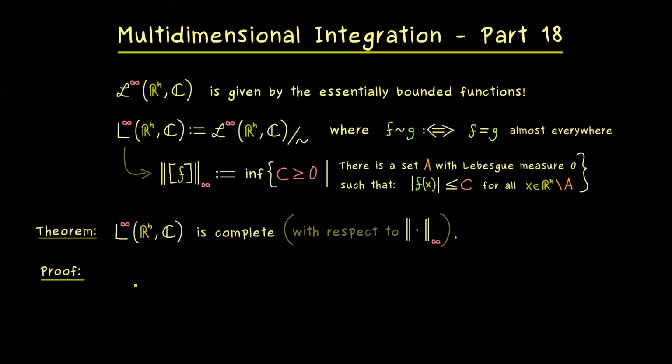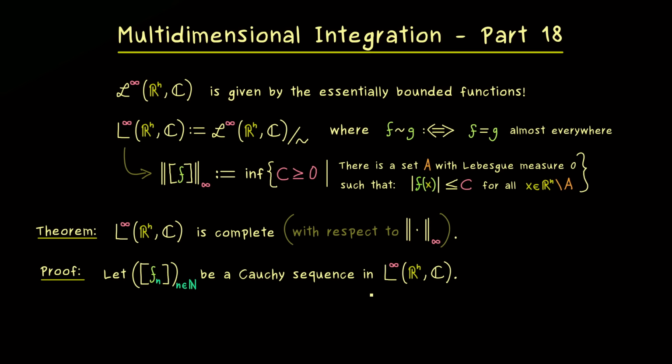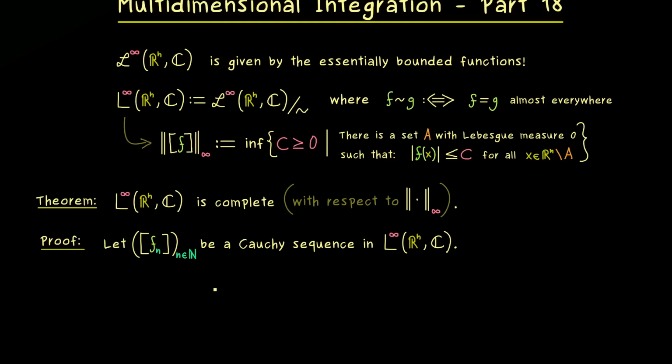So the starting point is simply that we take a Cauchy sequence in L-infinity, which means we have a whole sequence of equivalence classes. And this also means that we can just take a representative from each equivalence class and we call it Fn. Therefore our Cauchy sequence looks like that. So you see, the important part here is that you actually know what the term Cauchy sequence actually means. This is not so hard. Roughly speaking, we can make the distance between two members as small as we want.